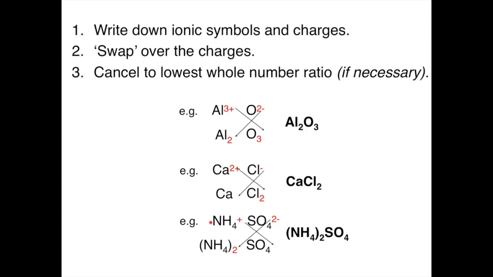Slightly more tricky example here, which is ammonium sulfate. You're taking the 2 down from sulfate and dropping it here. You've got the one at the top for ammonium and taking it down to here. Now, luckily, that's actually all you have to do. Don't get freaked out when it looks confusing, because I promise it's simple as long as you follow these rules.